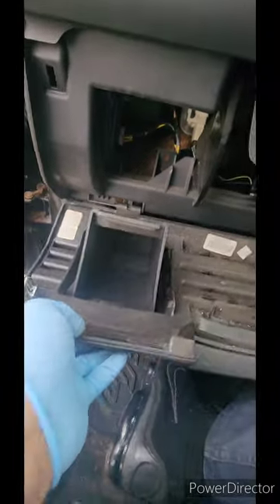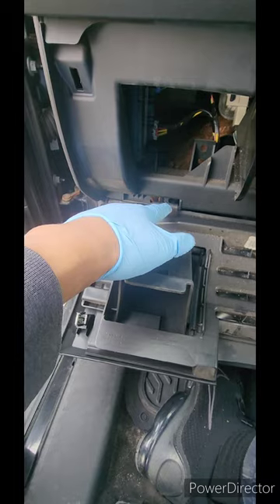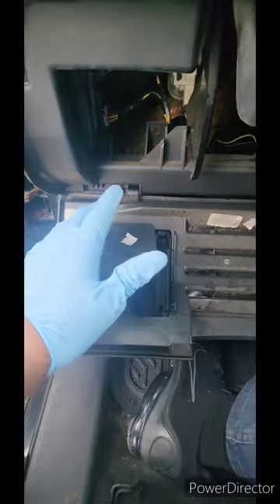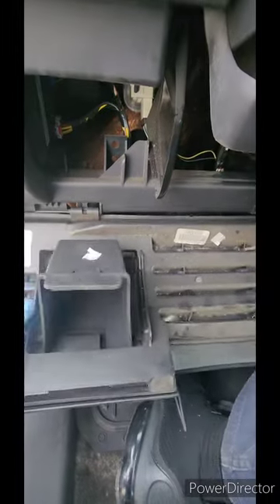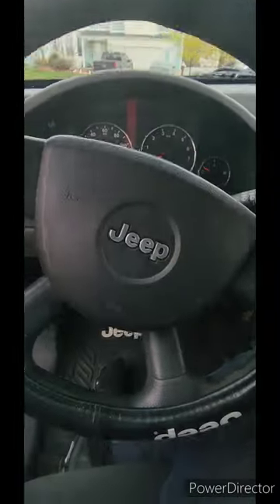On this side they just pull out, and once you get it down you slide this to the side — don't pry them off. I've seen a guy pry these off on YouTube and I was like, what is he doing? Anyway, this just slides to the side and comes right out easy.